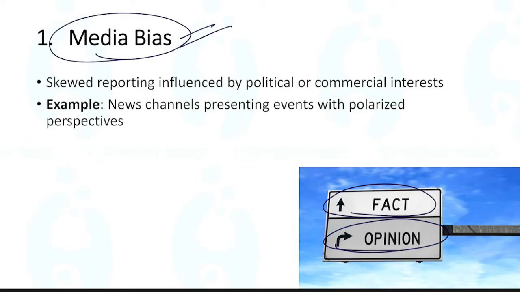Okay, a person who is watching CNN might have a different opinion from another person who is watching CBS. These are different broadcasting services of different political influences that can create various differences. So skewed reporting can be due to political or commercial interests of the person who owns certain media platforms. They can influence these media.